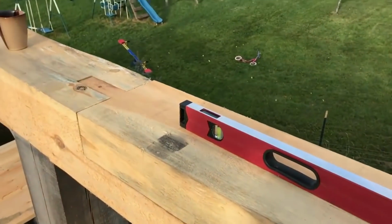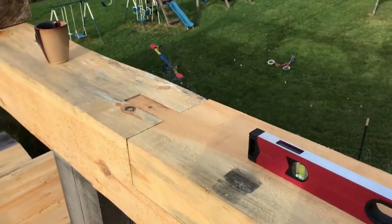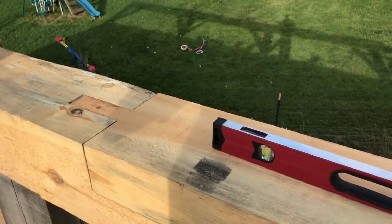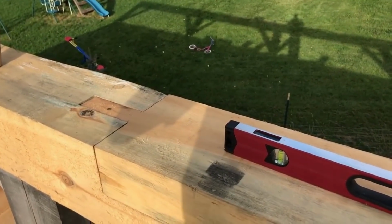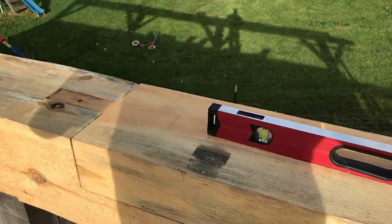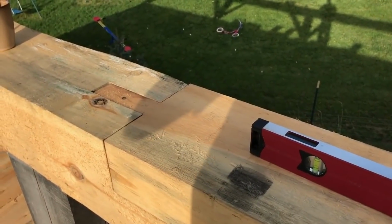Captain Stupid Mistake is going to run a string line from that post to the other one. We're going to level it off. I'm going to pull this top plate off and recut that post. Not sure where I got off, probably in the measurement from the tie beam up, seeing as how the floor is still level. So, a little bit of a snag, but not a big deal.